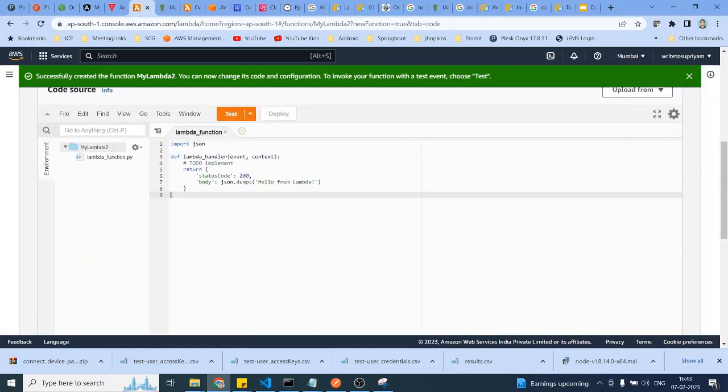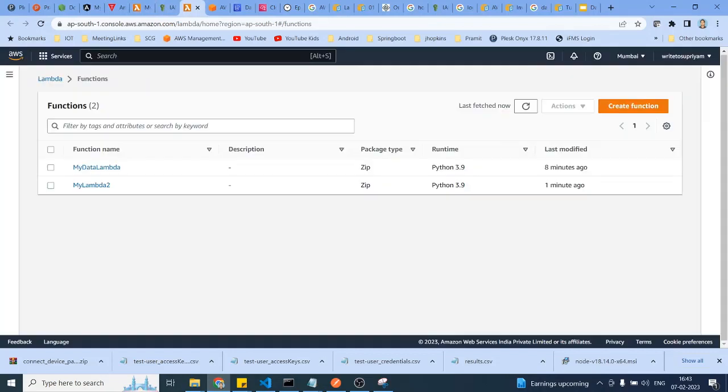So here we have the code editor. Okay, let me copy the code from here.